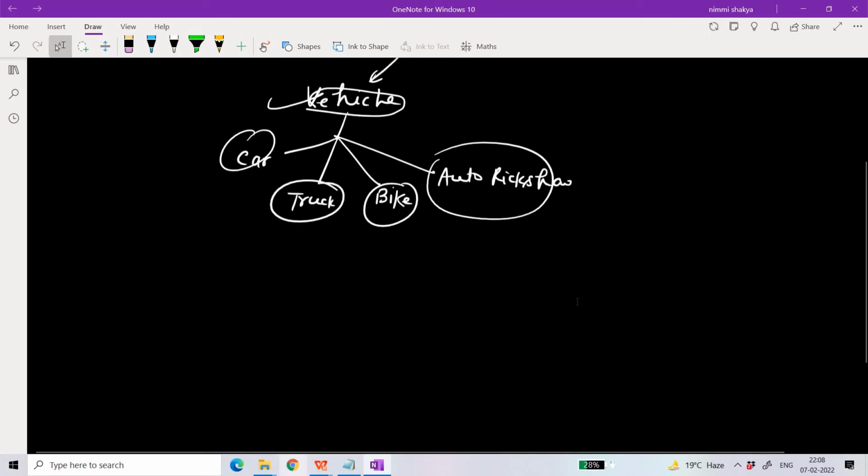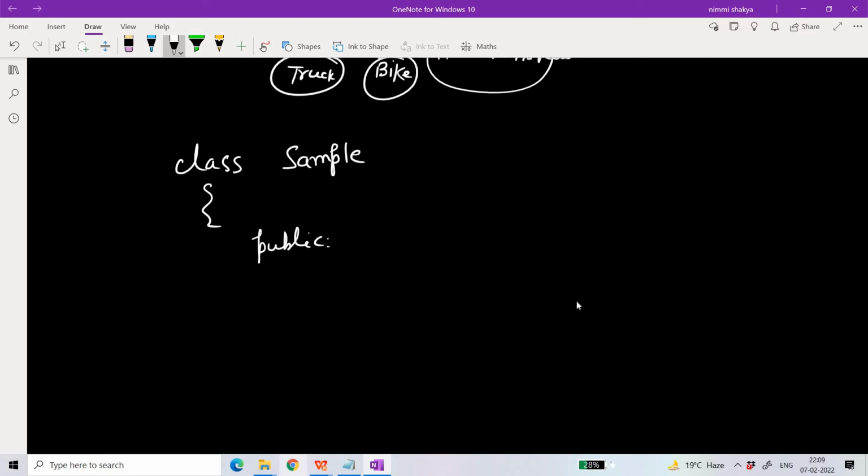So how do we define virtual functions? Many of you might be aware of that as well. If you are writing a class, say class sample, and inside that class you create a public virtual function using the virtual keyword, virtual void fun, then this class becomes a base class containing a virtual function, and this class can be inherited to implement the concept of inheritance and polymorphism.